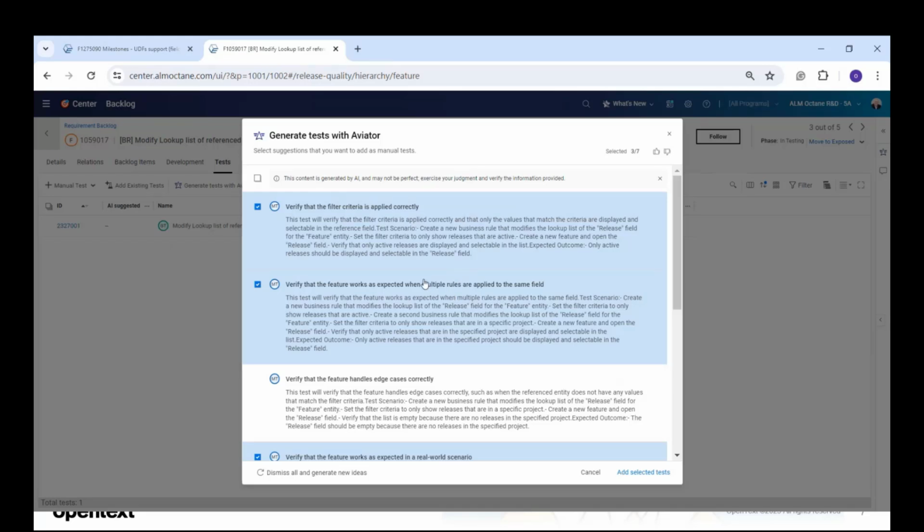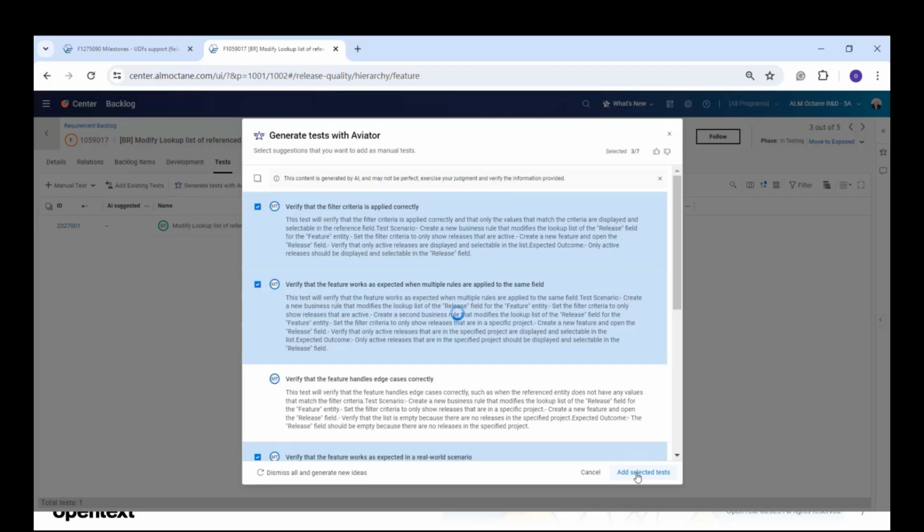So you need to always be judgmental, with a critical observation and somewhat of a scrutiny, to go over the content to ensure that indeed it makes sense, or just simply go and do the adjustment yourself. So the same goes also for the suggested tests. At the moment we suggest only manual tests.